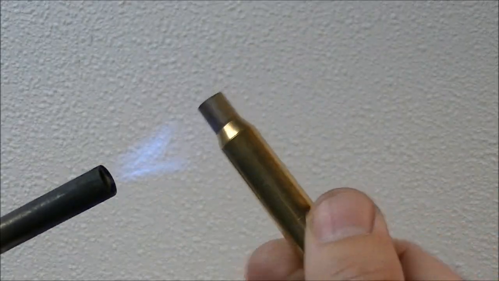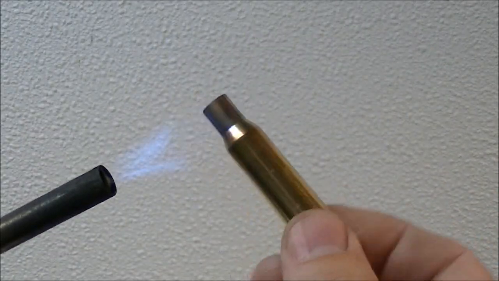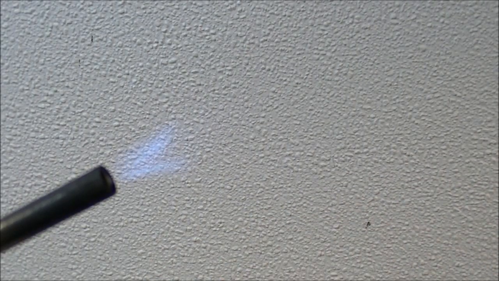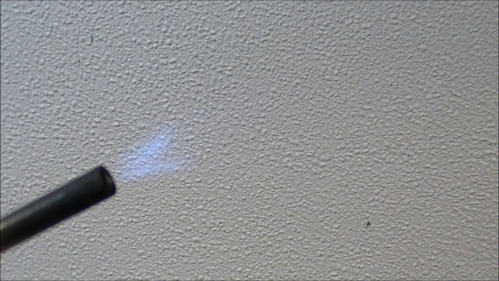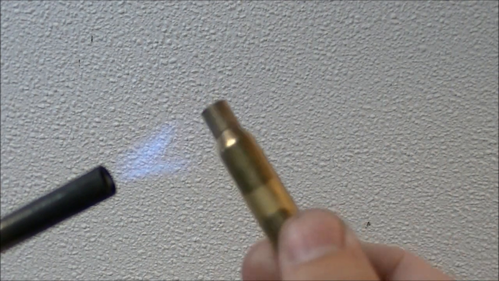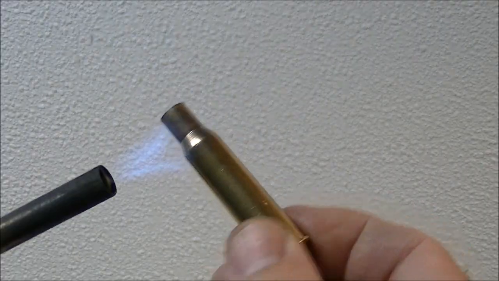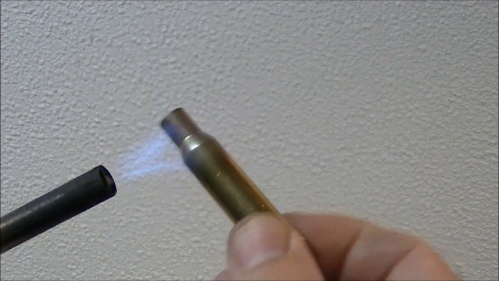Doing this procedure to your cases every five or six reloads will dramatically extend their life, prevent cracking, and it will also prevent a lot of the blowback around the cartridge case that you'll get when brass gets too hard. That will keep your gun and your action cleaner and your brass cleaner as well.